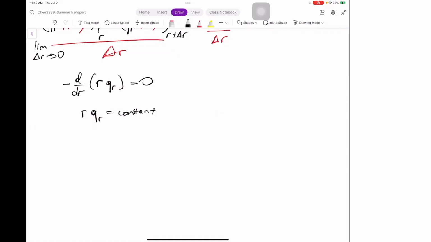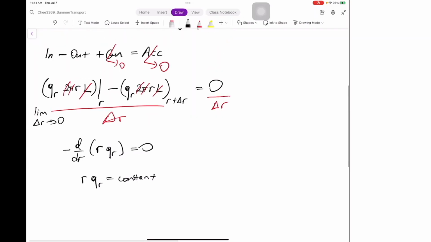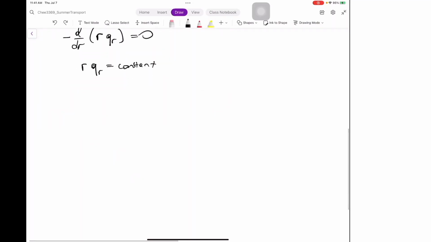Well, here you can say, okay, R times QR is constant, but let me actually convert it into a more useful quantity. It's an optional thing. You don't need to do it, but I like to multiply this with 2 pi L. I don't want to get rid of these things, and I want to get them back. So it's going to be 2 pi RL QR is going to be another constant. Let me call it C1.